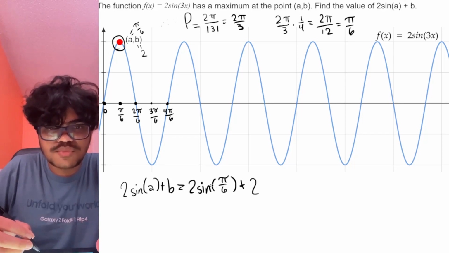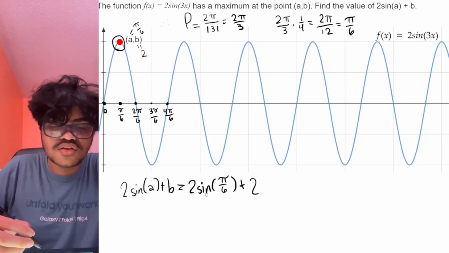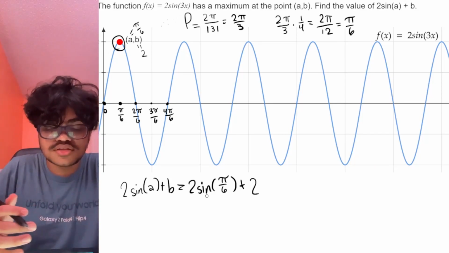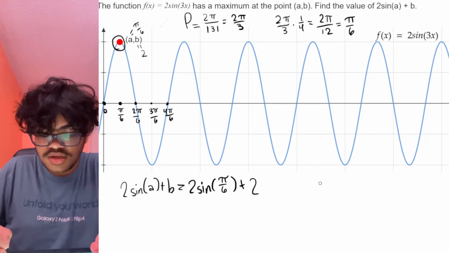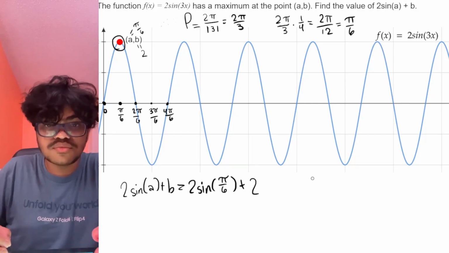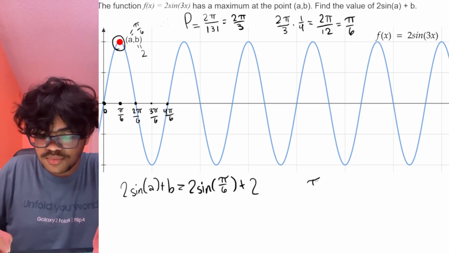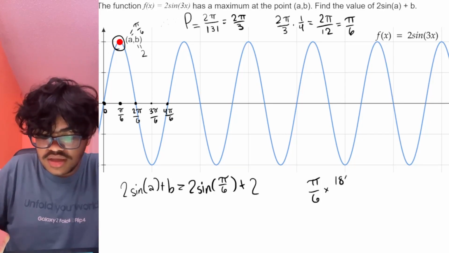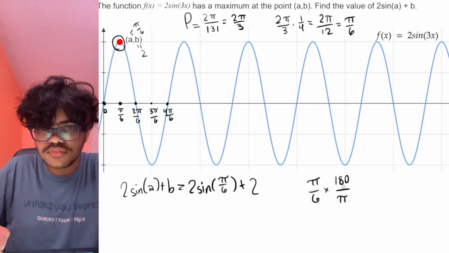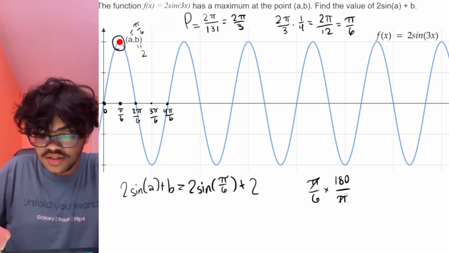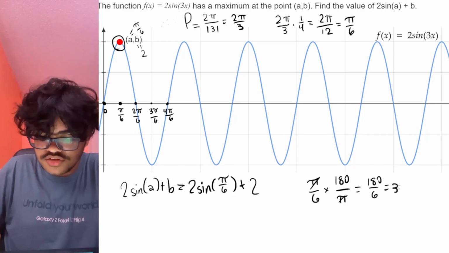Now how do we find sine of pi over 6? Well, to make this easier, let's convert pi over 6 to degrees. The way we do that is we take our radian value, which is in the form of pi over something, or pi multiplied by something, in this case pi over 6, and we multiply it by this conversion factor, 180 over pi. Now as you can see, the pi's will cancel out because they're on the bottom and the top, and we're just left with 180 divided by 6, which should be pretty simple to solve. It's just 30. Now we have our value of 30 degrees.